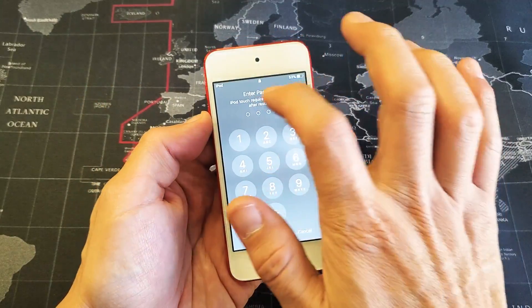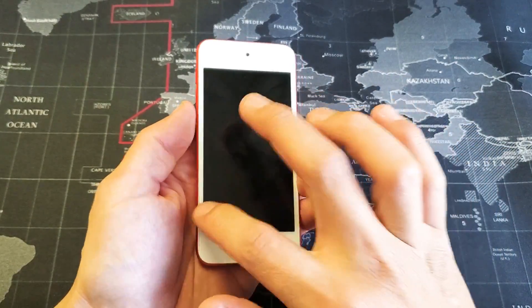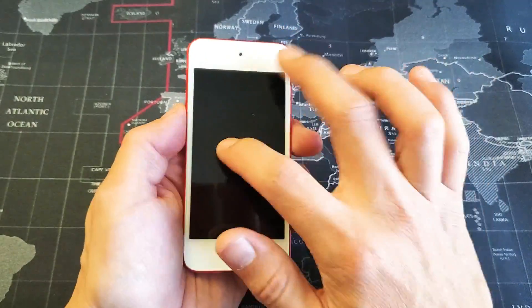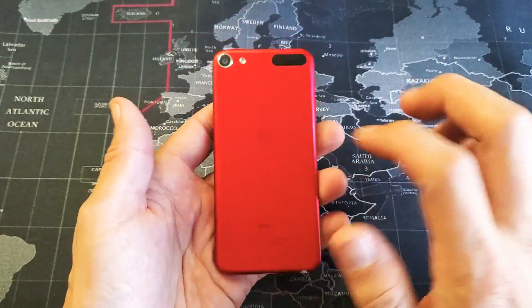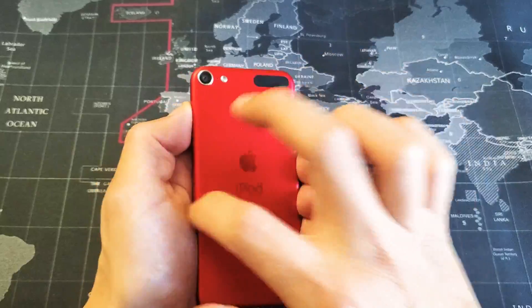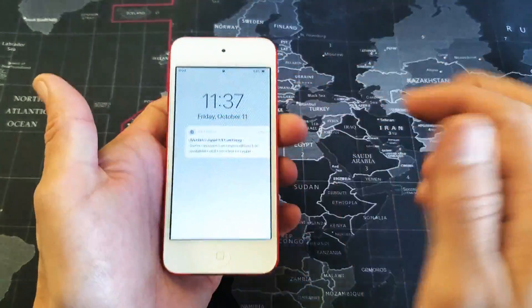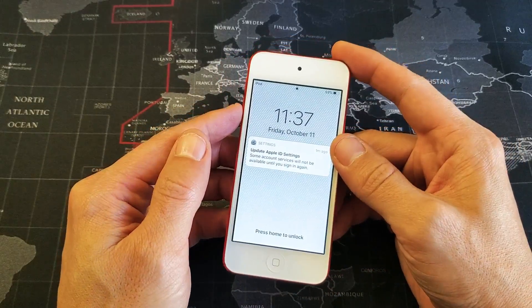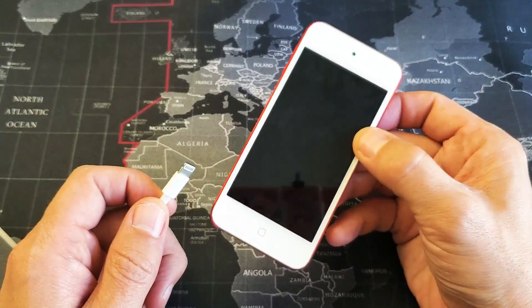Go ahead and grab your phone, and start tapping all over, because a lot of times it's just something loose in there, and a simple touch or a drop of the iPod Touch, believe it or not, can reactivate that. So keep tapping all around the screen. Turn it around, tap all around the camera lens too. Keep tapping all over. Now go ahead and do a force restart — wait for the Apple logo to appear, then let go, and hopefully you're back up and running. If not, grab the cable, plug it in, and do the same thing.